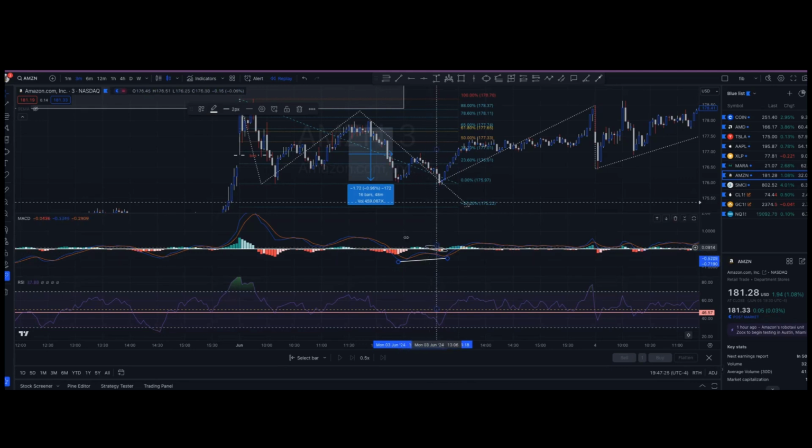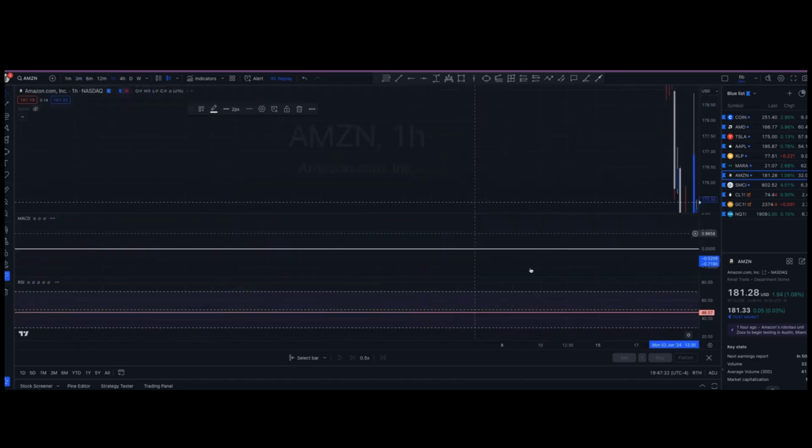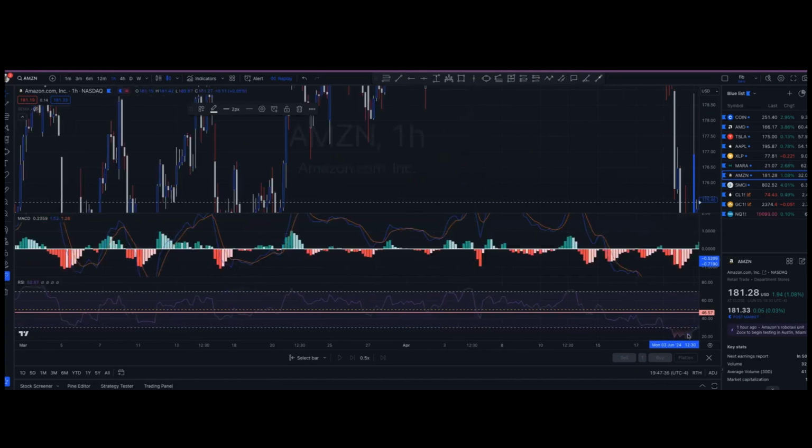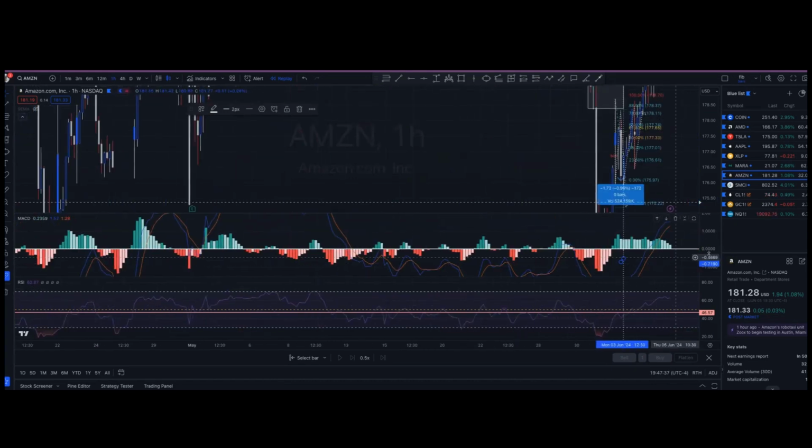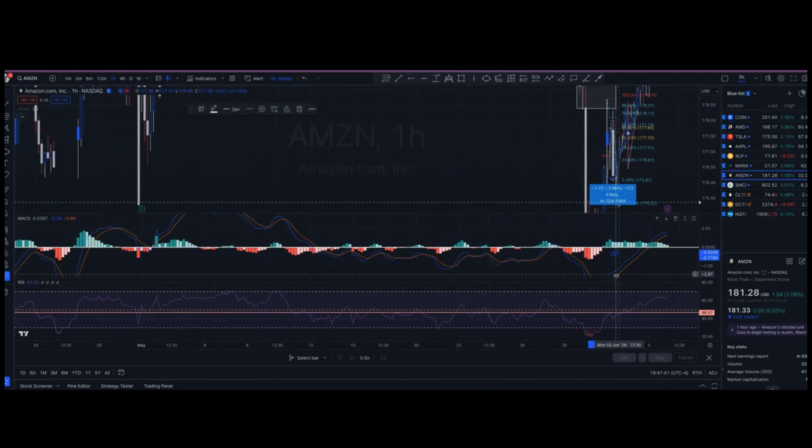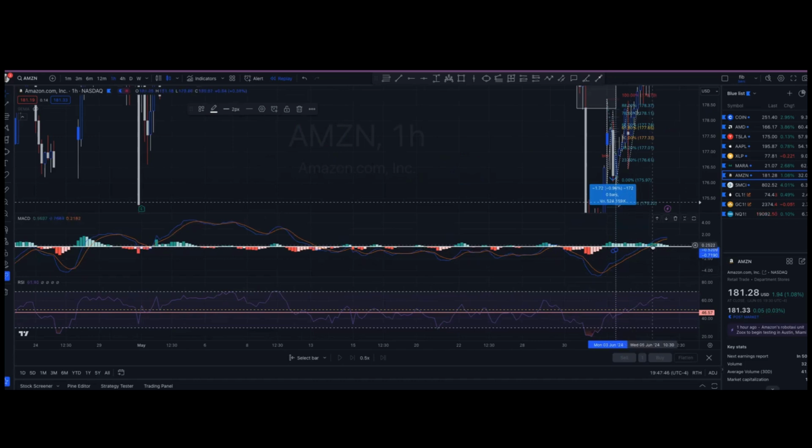Now, the reason why it was easy for this to come back up is that on a higher time frame, the market was in bullish territory. So let's go back up to the 1 hour real quick and see what happened. Look at it. The whole entire time, the MACD on the 1 hour was trying to come up for air. They were trying to get back to the zero level to say, hey, we ain't done retracing. We're still coming up. So when you didn't have this turning over, that should have alarmed you. You don't want to fall asleep at the wheel if this is still doing this.